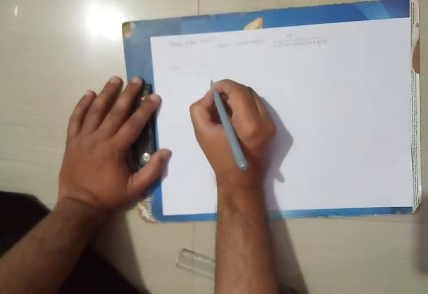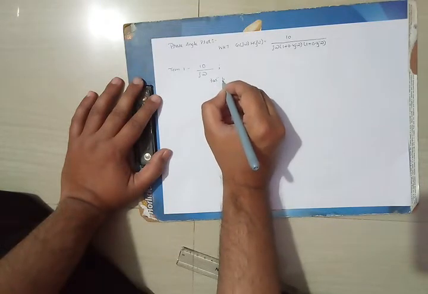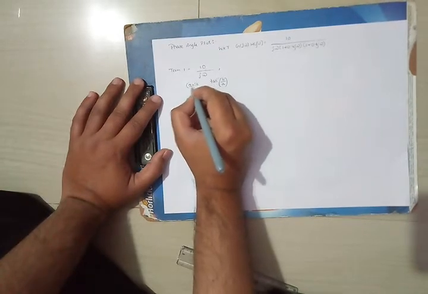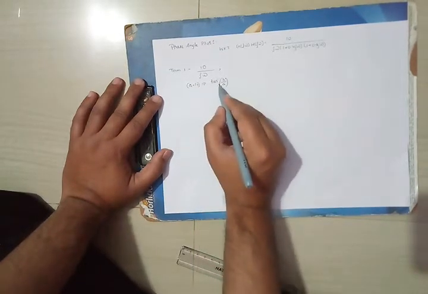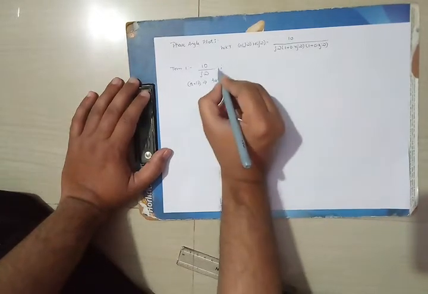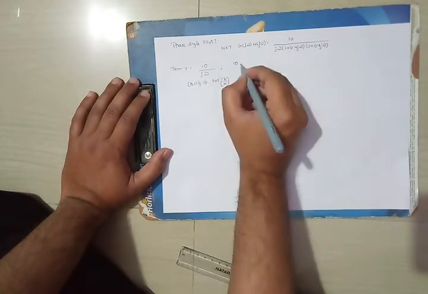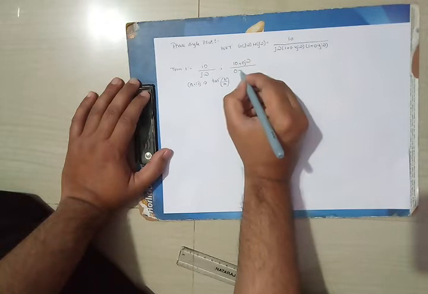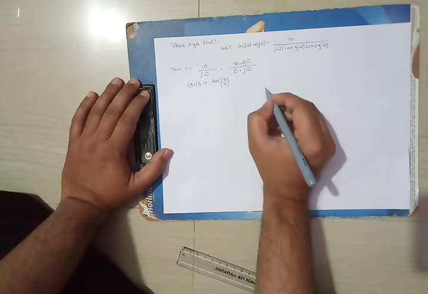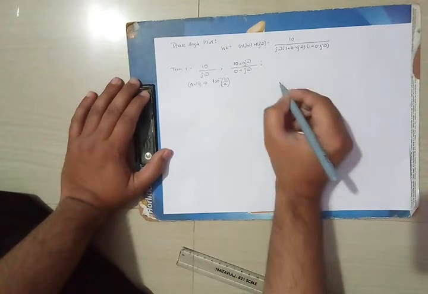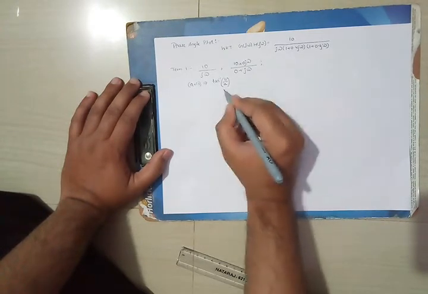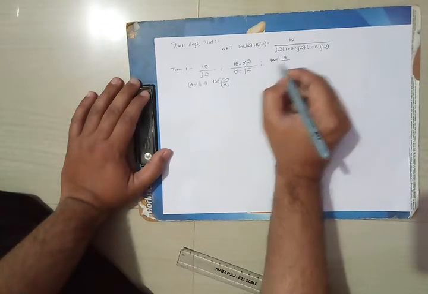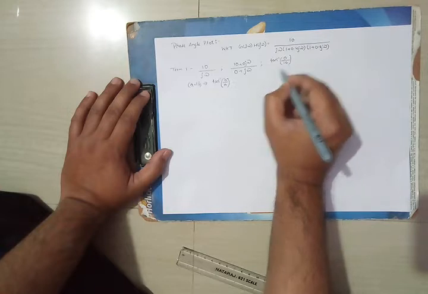To find the angle, we always use a formula: tan inverse of b divided by a for a complex number. For example, if we have a complex number in the a + ib form, to find its angle we use tan inverse of b by a. So let us convert this term into a complex number. We have a real term 10 plus 0jω, divided by the denominator, whose real term is 0 and imaginary term is jω. The phase angle for the numerator is tan inverse of b term 0 divided by a term 10. 0 by 10 is anyhow 0.